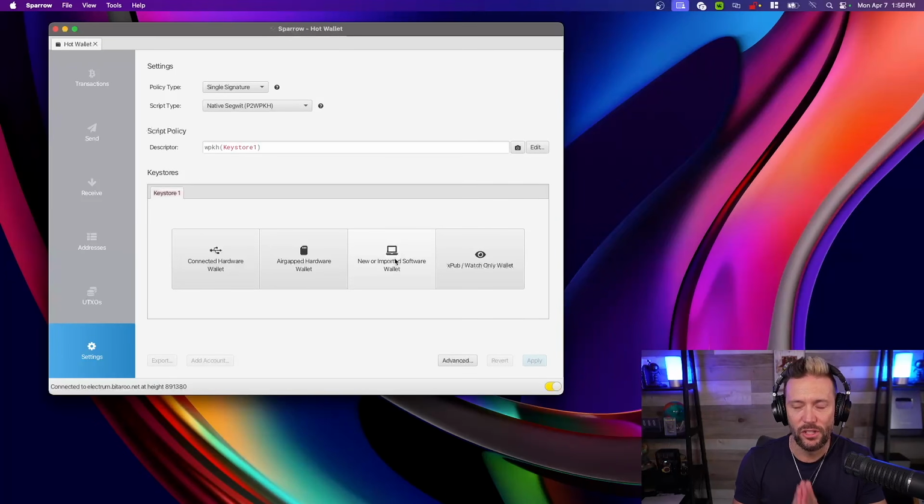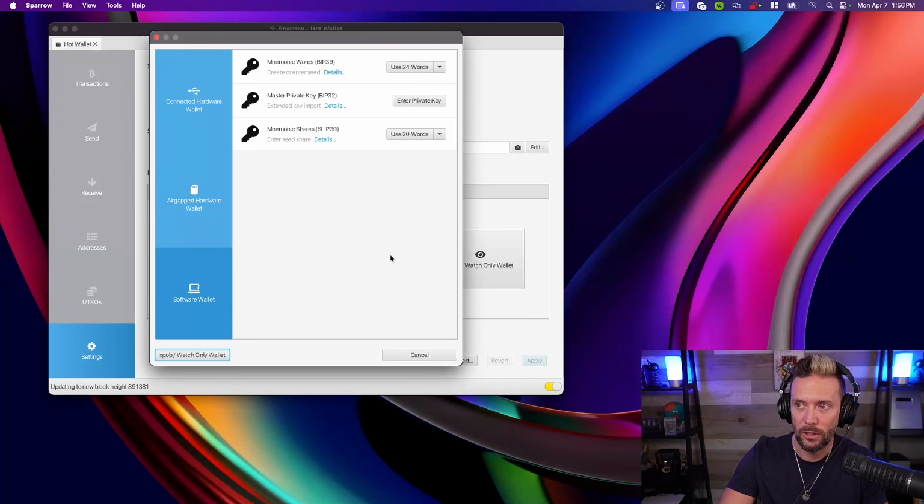Now, this main screen here in the setup can be very daunting. I want you to ignore the technical details, which we will get into later in the video. All I want you to do is it's asking, how do you want to create your new wallet? We are going to choose new or imported software wallet, which is another way of saying a hot wallet that's on your computer. We're going to click that.